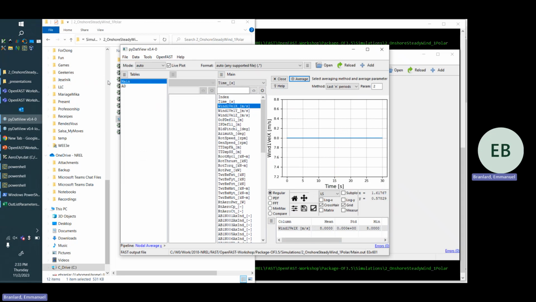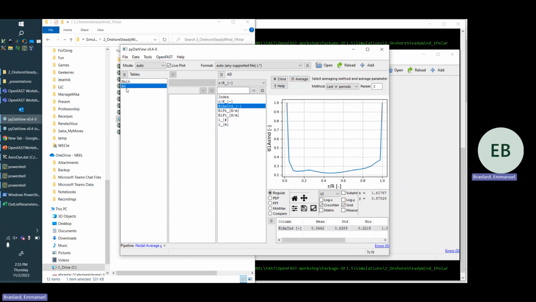It doesn't really matter, because our signals are periodic, so it's good to average over 1 period of revolution, 1 revolution or 2 revolutions. And here, PyDatView shows you the actual induction as a function of the radius. What's a bit annoying with OpenFAST when you use BEM is that the actual induction is always 1 at the tip and at the root, so it looks a bit ugly. But this is the distribution of actual induction.